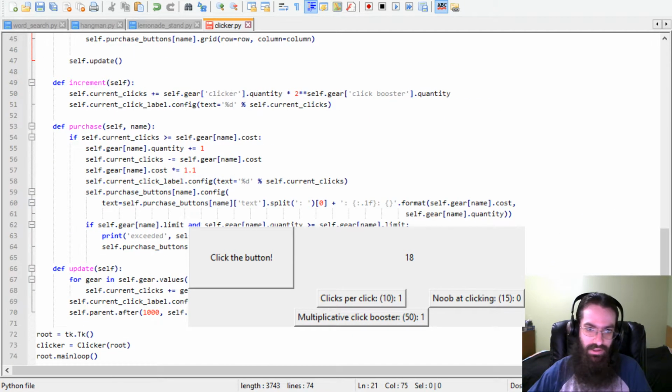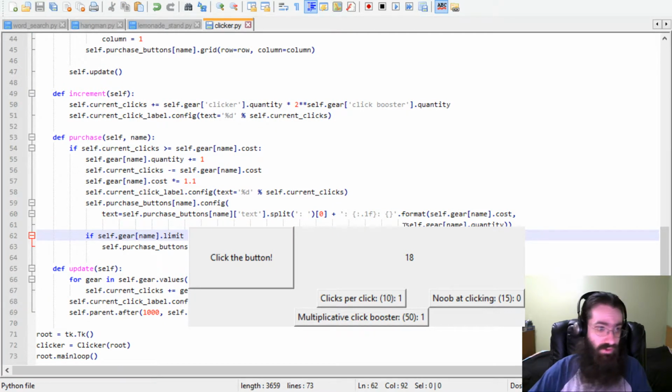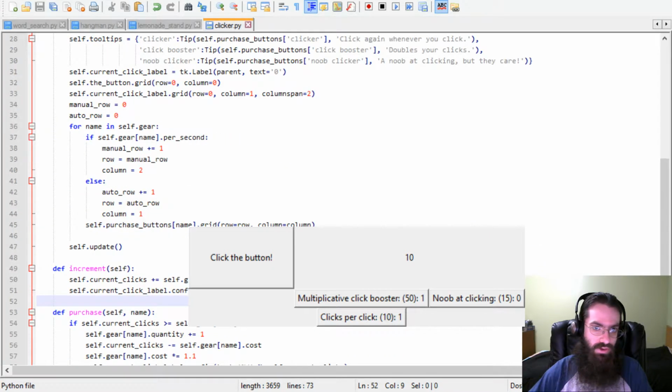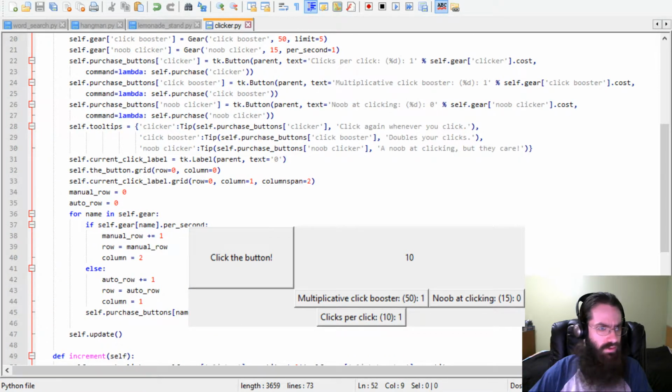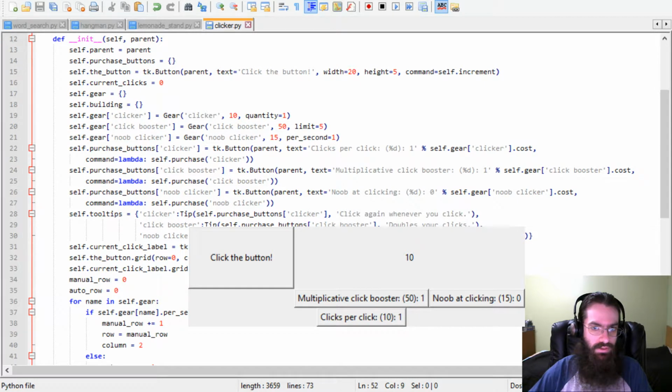That's how it is sometimes. Not gonna need this, 'cause I'm pretty sure it's gonna work if I have it do the right thing. I'm gonna run it, and we can see it over there. Oh, I need 50. Wait, why is clicks per click down here? Why is it backwards? Oh, because I have a dictionary and it's not sorted.